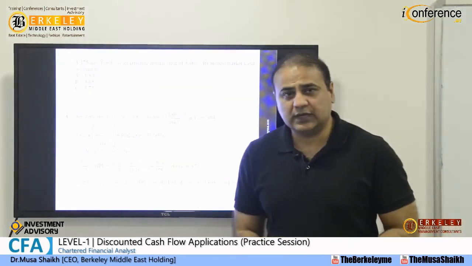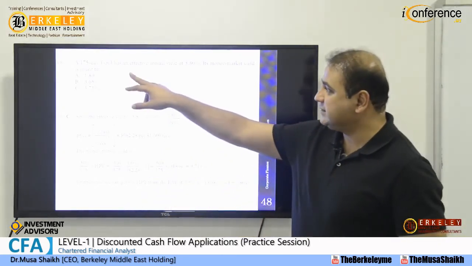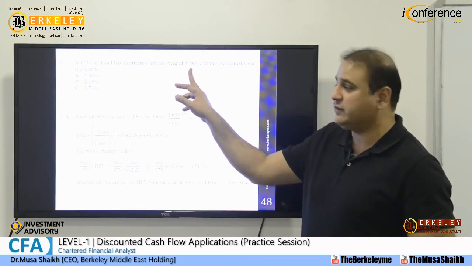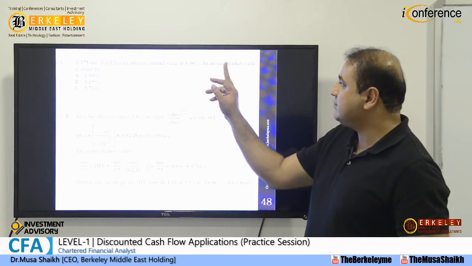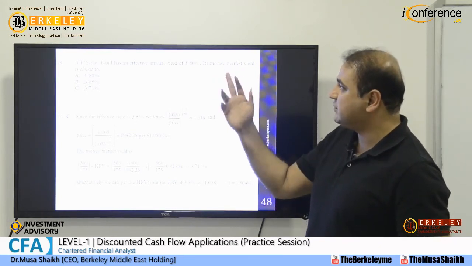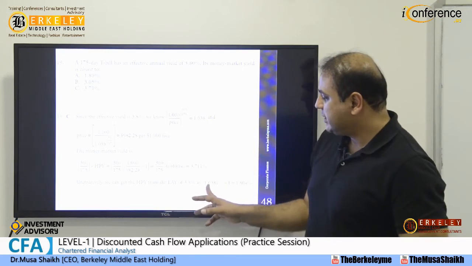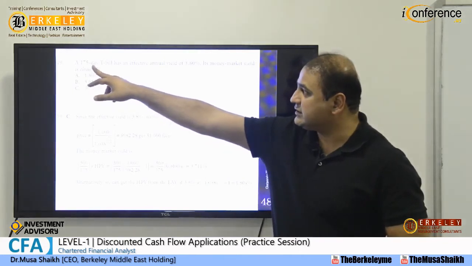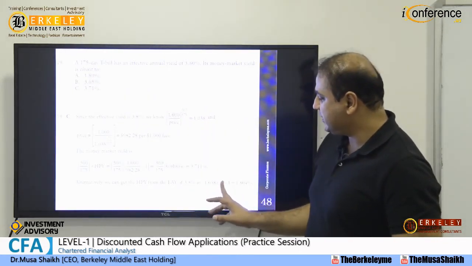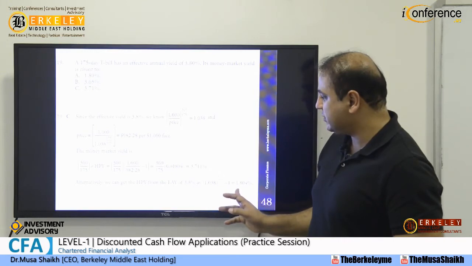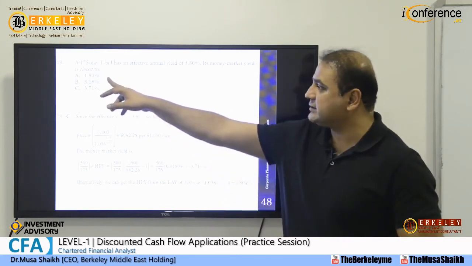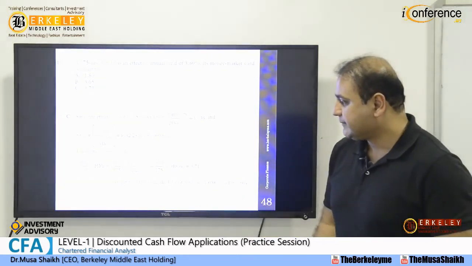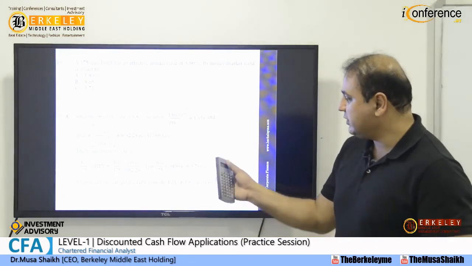Move forward, let's do 19th question. A 175-day T-bill has an effective annual yield of 3.8. Its money market yield we have to calculate. It's very simple. 1 plus 3.8% is 1.038, and then we have 175 days divided by 365, minus 1, so we can calculate 1.08. That is the right answer. For such kind of question, you can quickly use the effective annual yield, and all information is given.